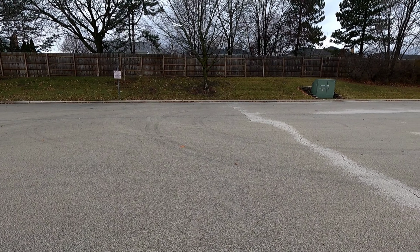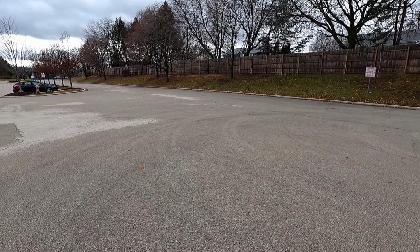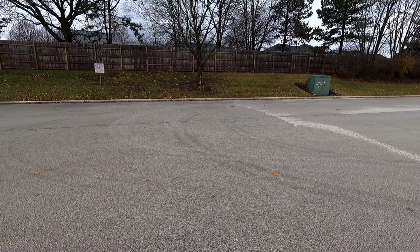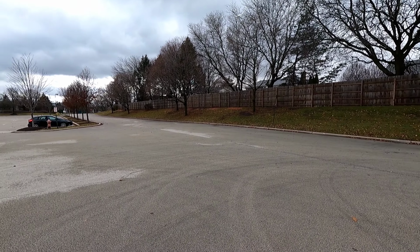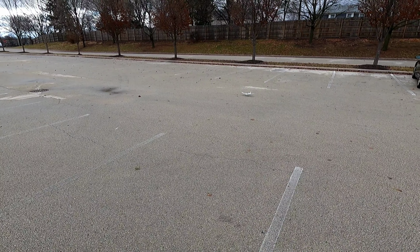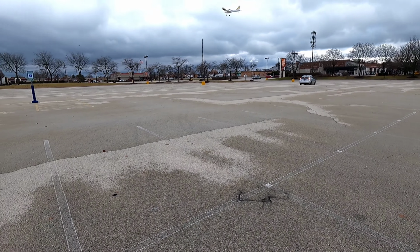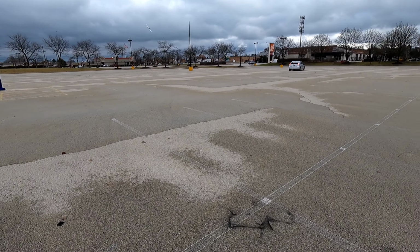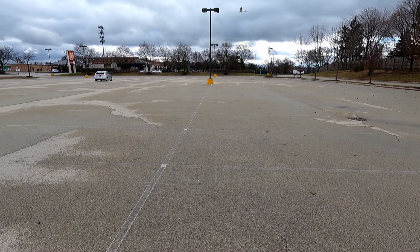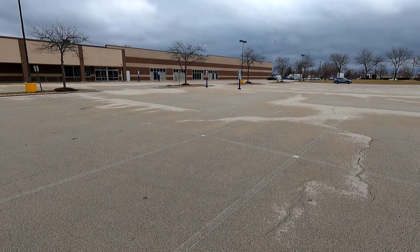Yeah, a little too windy for it today even. Supposed to be 5 mile an hour winds, and that is too much for this light airplane. But even with that and a new flyer, it's still controllable enough to do what you want. Flying into the wind, it's barely even moving forward at all. Basically hovering.